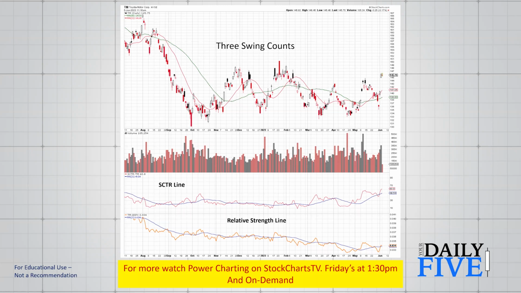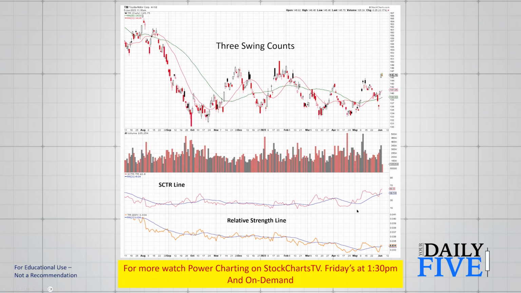So I'm going to start with a look at Toyota. And Toyota is, you can see, in a large trading sideways structure going back to September of last year. This is a classic potential accumulation structure, which means that all of the sideways trading is involving accumulation by large informed interests. Look at this big, beautiful gap up that occurred on that really big trading day that we had at the end of last week.